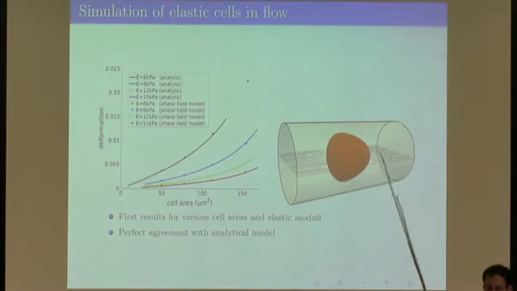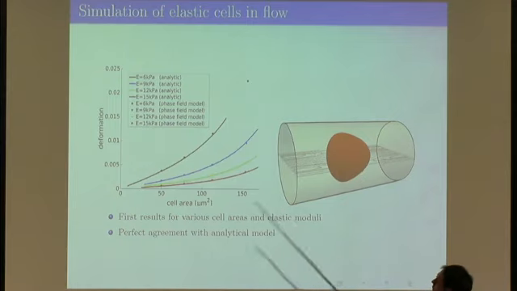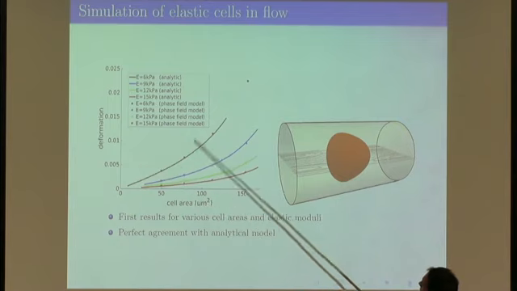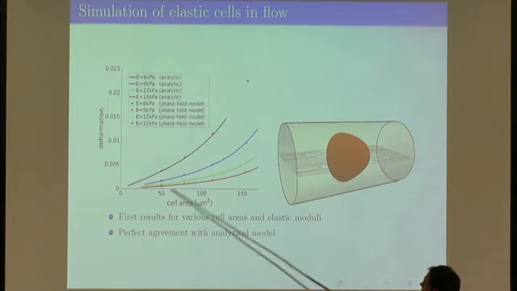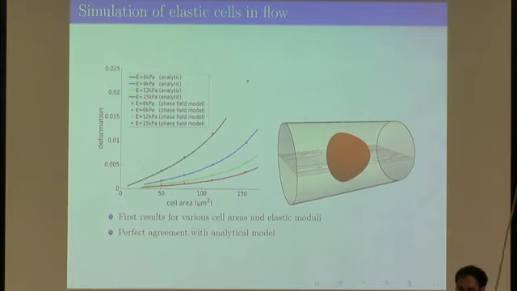And then these analytical solutions are only valid in the small deformation limits, so for small deformations. And these dots here are our numerical simulation results. And you see that it agrees very well. So the model is very close to the analytical solutions of this fluid structure interaction problem.